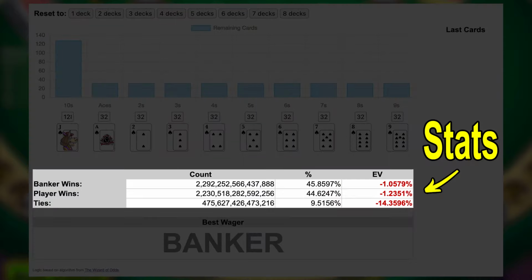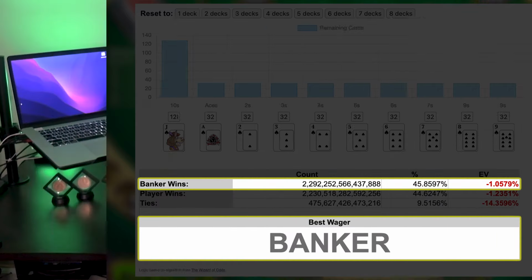The display starts out with an undealt 8-deck shoe and the stats related to that deck composition. And you can see the best possible bet for that situation, which always starts out with the banker bet. So you'd start out with a small bet on the banker and play out that hand. And the reason why you make a small bet is because even though it's the best bet, it doesn't mean that you have an advantage.